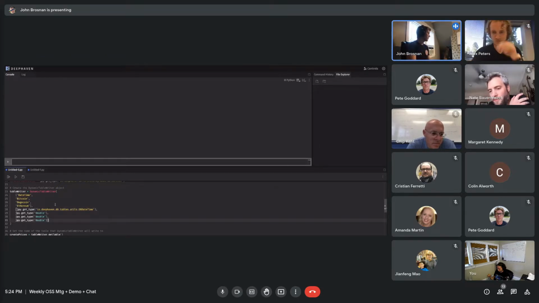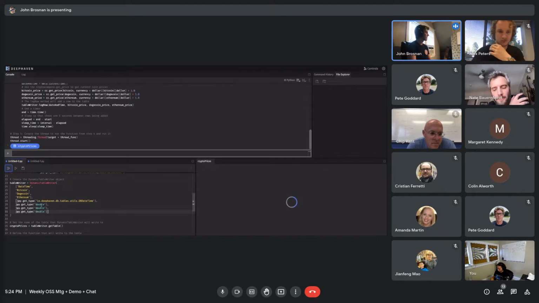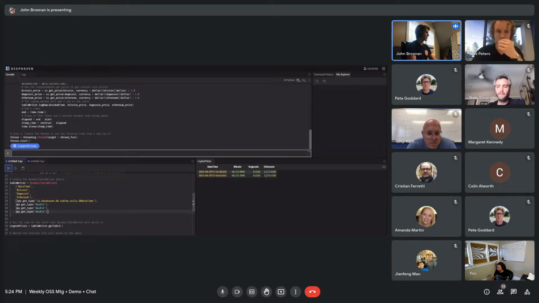When you do this, it works, but I think it's kind of ugly and inconvenient. So in order to circumvent the need to use jpy repeatedly, I've added a new submodule called types within Deephaven. In addition, I added the dynamic table writer object to the Deephaven table manipulation submodule, and that gets pulled into Deephaven by default.